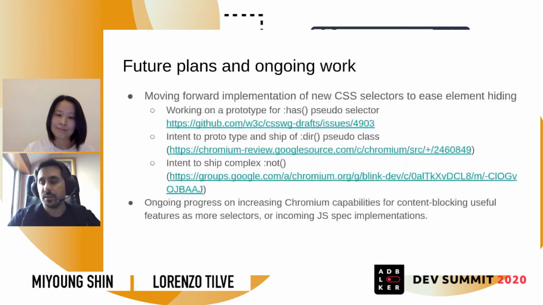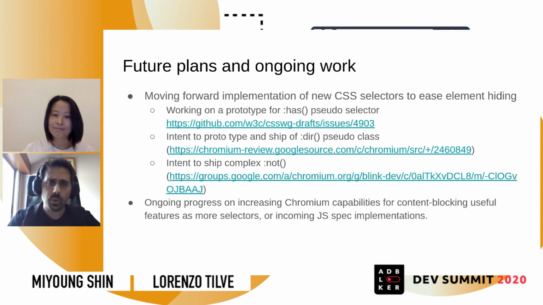So what next? As these were the cases of a couple of elements that were already adding new APIs to the extension side of Chromium, we were also looking forward to move some elements that were already part of the CSS4 selectors specification that could be used for element hiding.